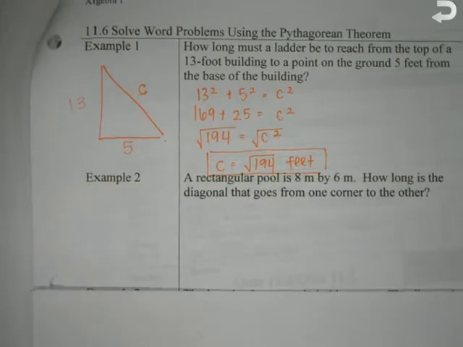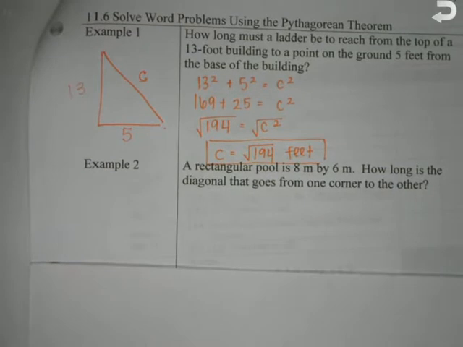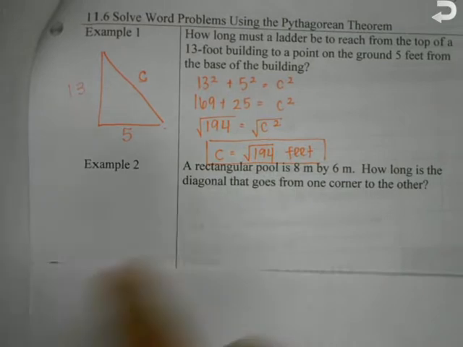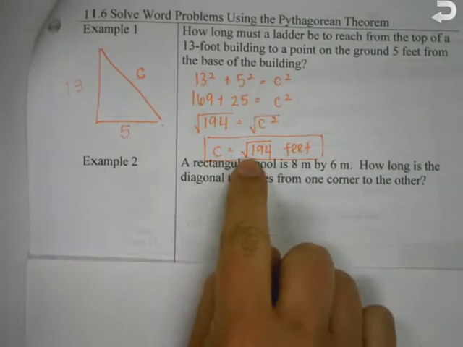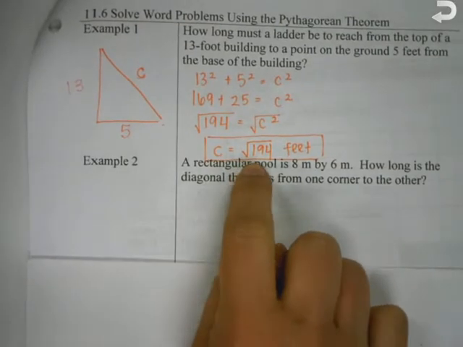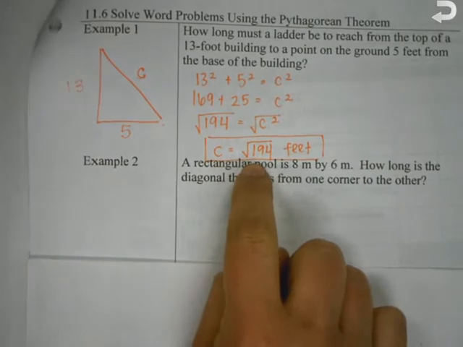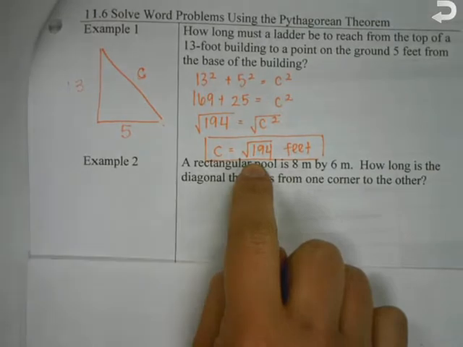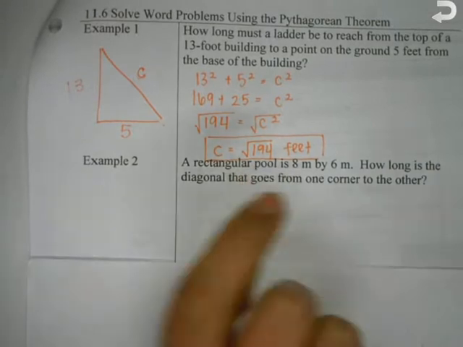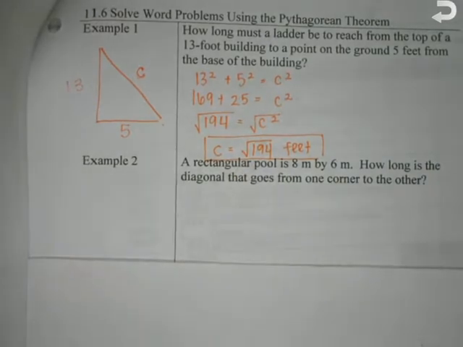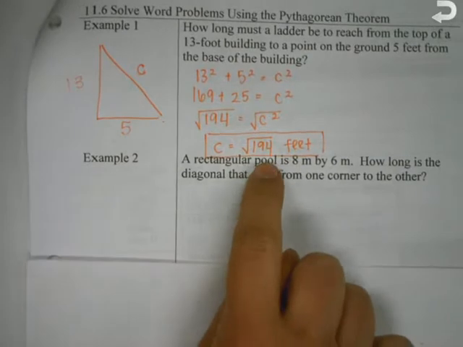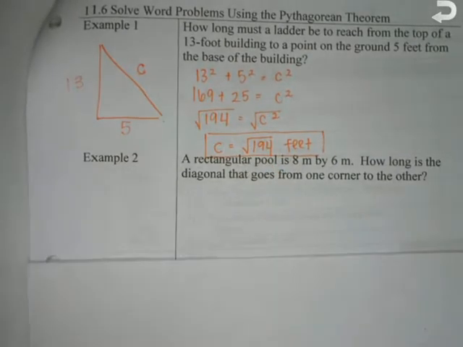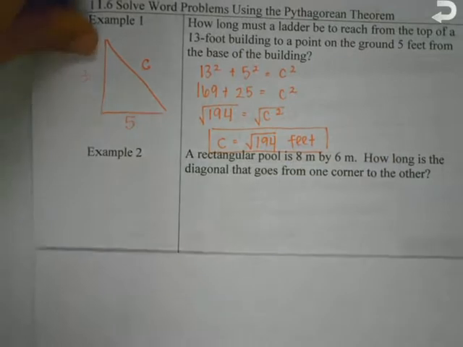You can guess and check. What I do is I take perfect squares and then divide. So the first perfect square is 4, right? So I would take this and divide by 4. It doesn't work. Then I would do 9. Then I would do 16. Then I just take perfect squares and divide it to see if I get any whole numbers. I already did it, so to save you guys the time, I'm just telling you that doesn't work. Okay? Okay, example 2. A rectangular pool is 8 meters by 6 meters.